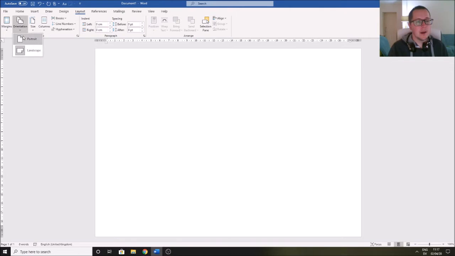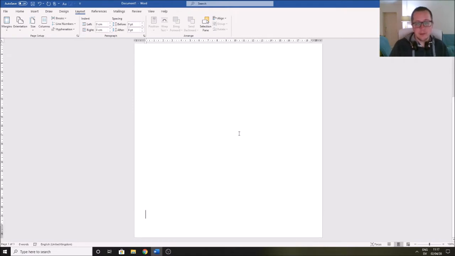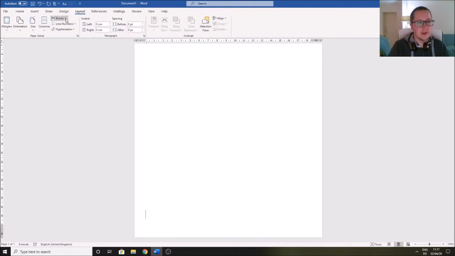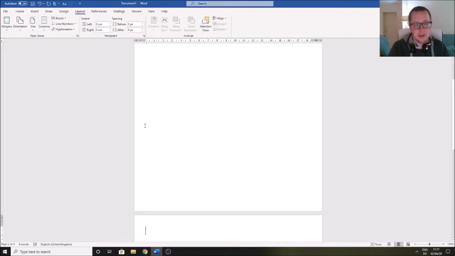Now one thing that people have asked me a few times before is if they're working on a document, they might want some pages in portrait, and then if they're working on a particularly big graph or something like that, they might want the next page to be in landscape and then go back to portrait again. So the way to do this is get to the bottom of your page, and go back to Layout, and here where it says Breaks, we go to Next Page, it basically creates a page break between these two pages.